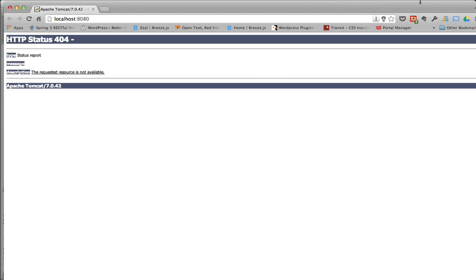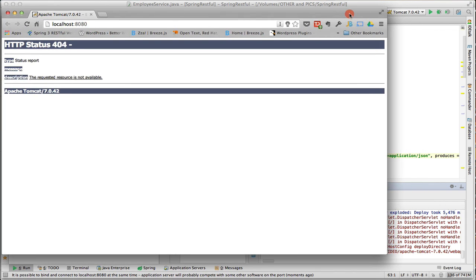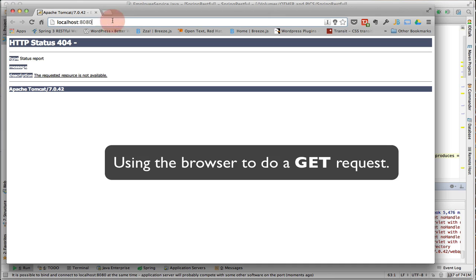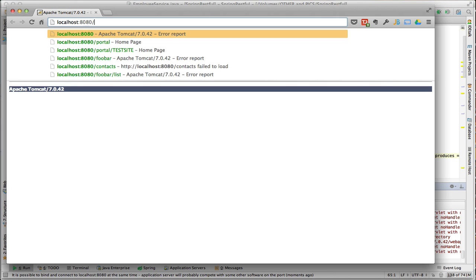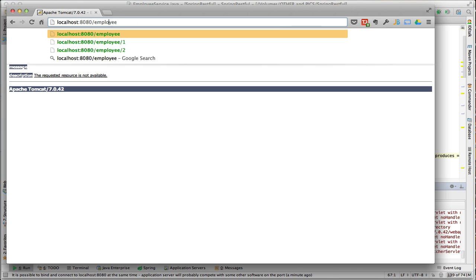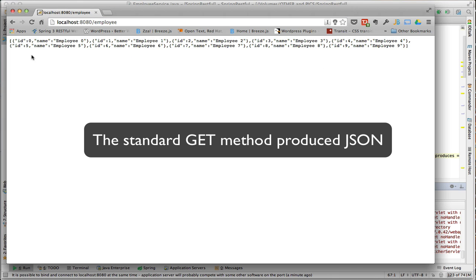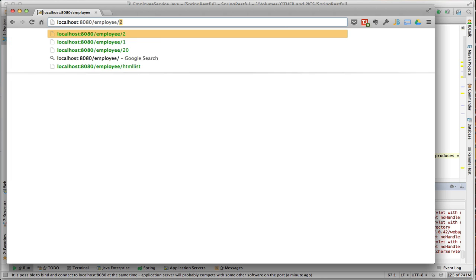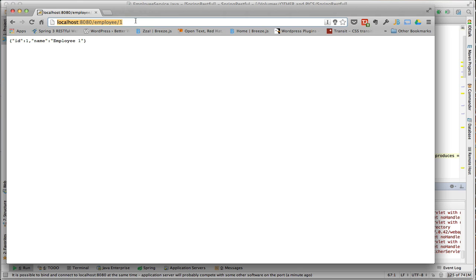It's going fine, and it opens, of course, by default my browser. So my browser is open now. I'm just going to hit the slash, and nothing's going to happen. So it is called slash employee. Employee, and there we go. So there are my employees that were added, from 0 to number 9, employee 9. So there are 10 employees. If I go slash 1, there's employee number 1.